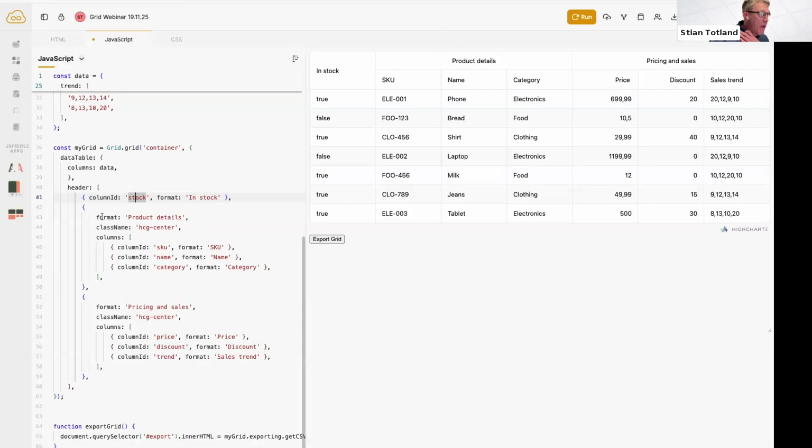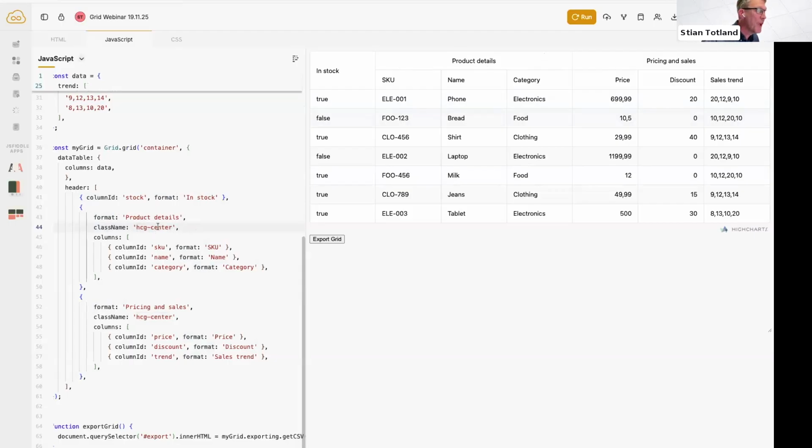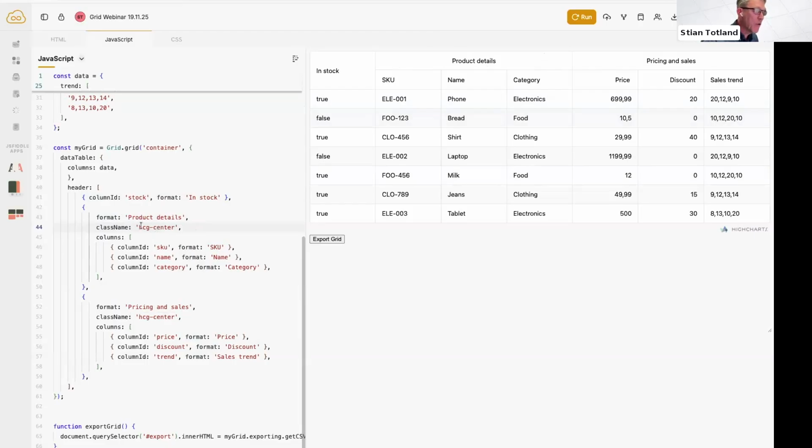And the next level, we basically just enter a new format property, which makes up the top. We give it the class name of HCG Center. This is a built-in class name. We always recommend using the built-in class names that ship with the product instead of doing your own. You can, but if you use the built-in stuff, you are sure that nothing will break.